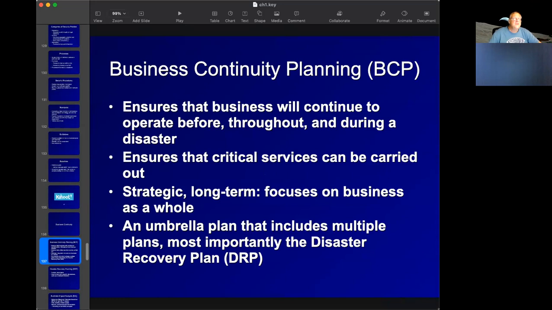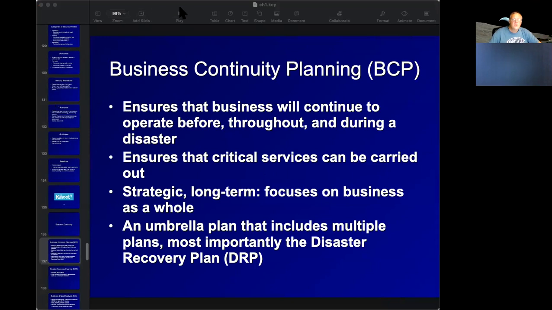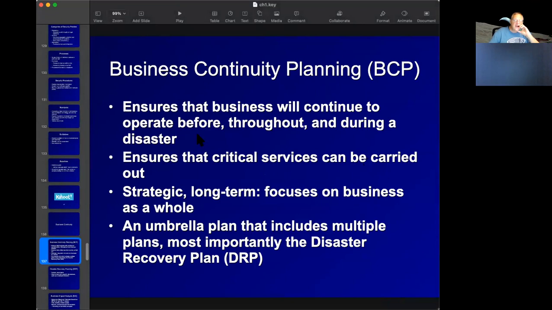But if you do have a business like that, then you can't really play with the big people. You can't have a contract with a major corporation or government because you got to be more reliable than that. So you have to have business continuity planning. How are you going to handle things like pandemics, fires, floods, scandals, financial collapses? So you make a plan. The continuity plan is the plan that handles many different possible problems, including the disaster recovery plan.